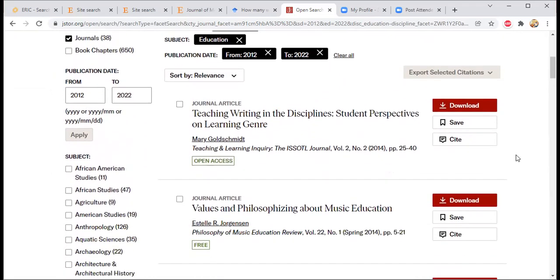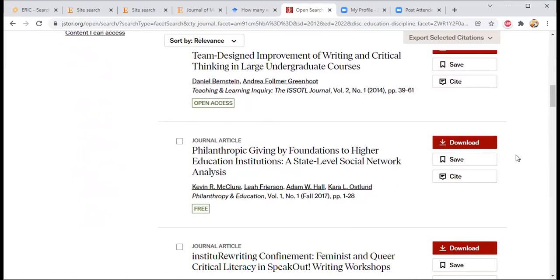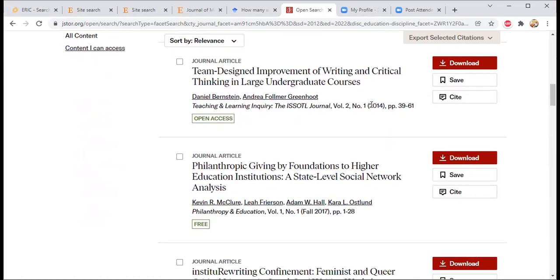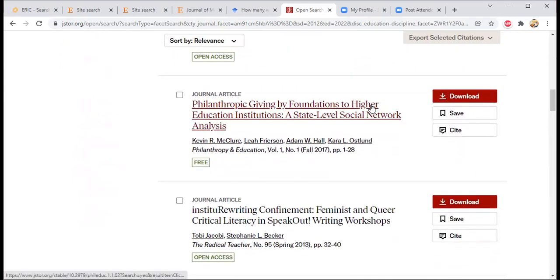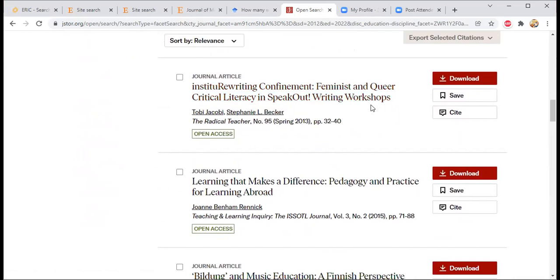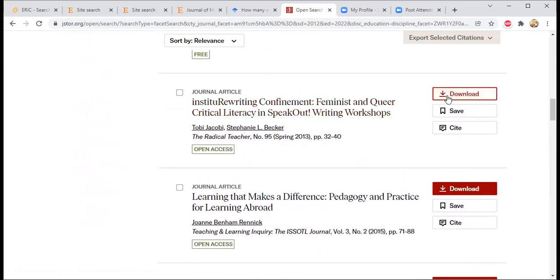Isn't this about critical reading? Okay, it's critical thinking, at least one of them. Set level social network analysis, critical literacy. Okay, and you can just download it.